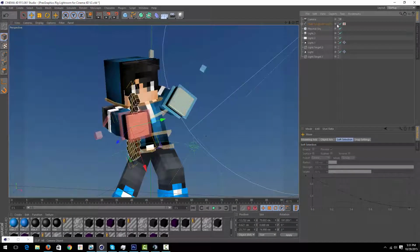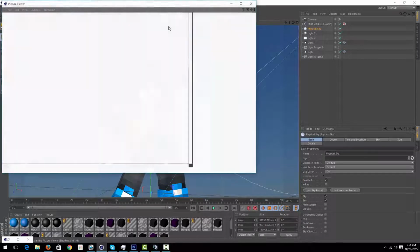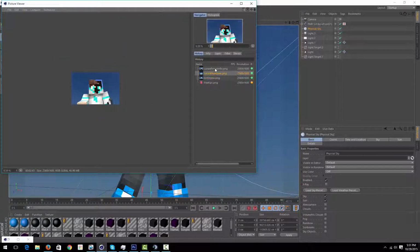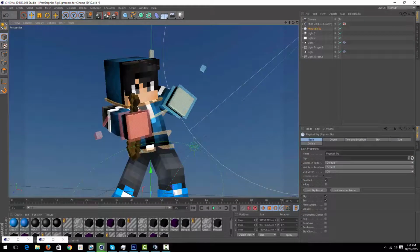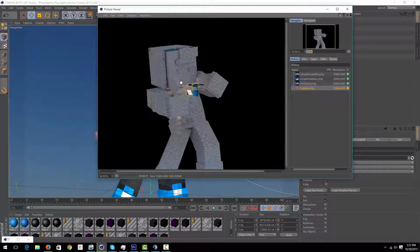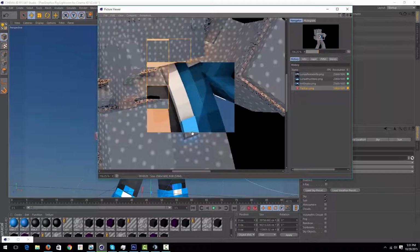So I'm gonna cut it off right here, and basically all you do to render is you click on the thing you want to save it on, and you start rendering it. What is it called? Picture viewer, and it should save. And that's basically all you have to do for this.